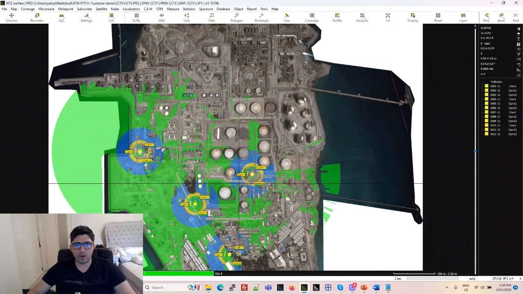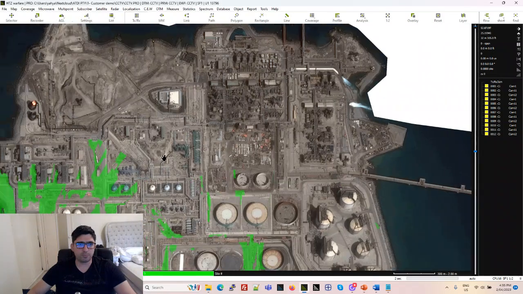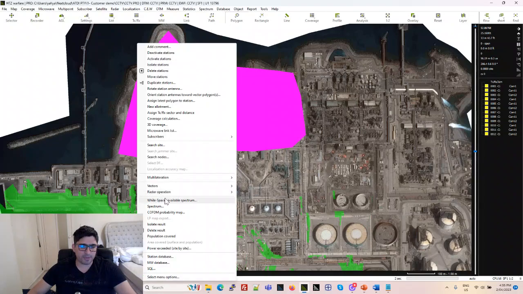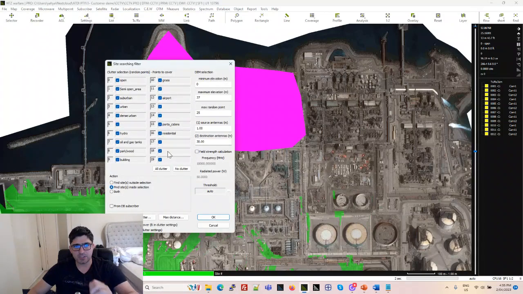Now say you want to find an ideal location to deploy a camera to have visibility over a certain area. Okay, doing site search. So let's say I want to search the area here. I want to deploy a camera somewhere here, but I don't know what is the best location. So you can do searching for site, and let's say the target is 1 meter height, and the camera will be 3 meter height.